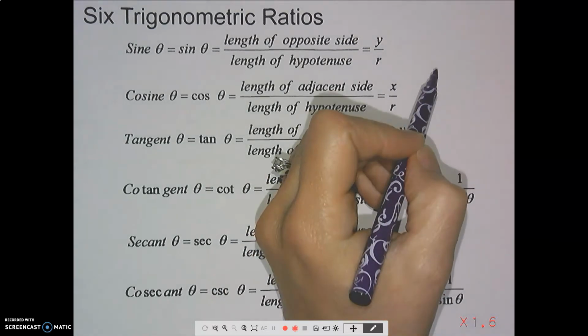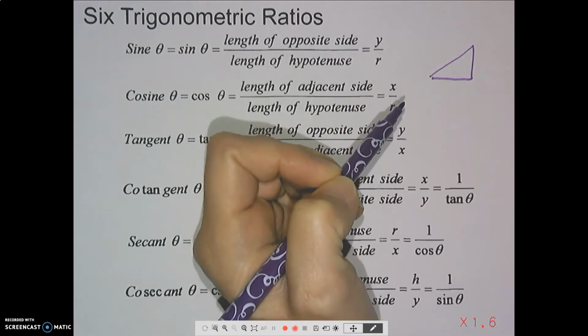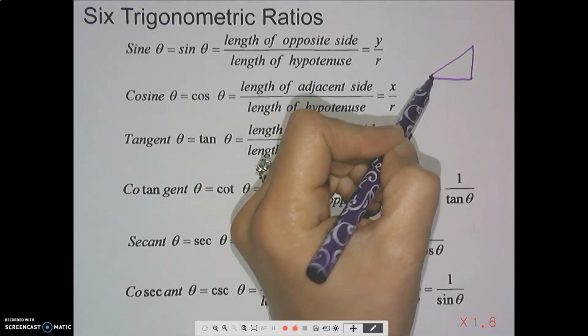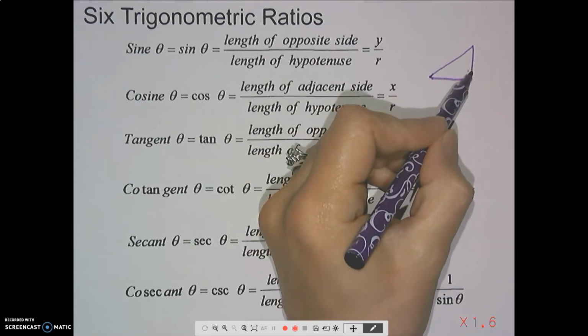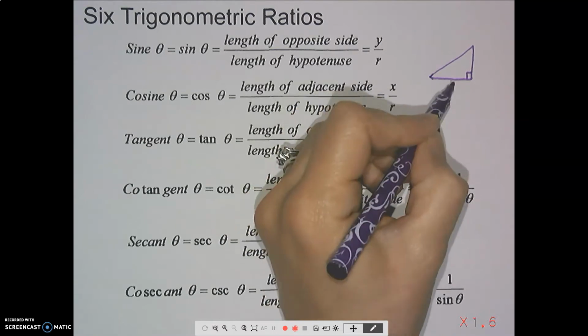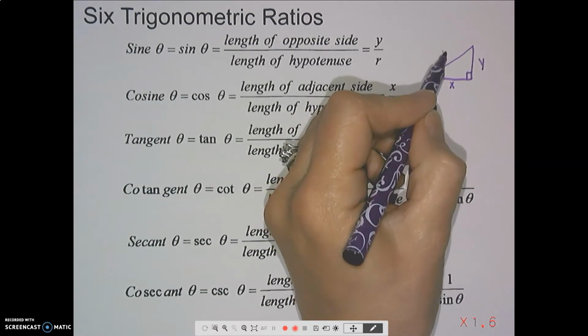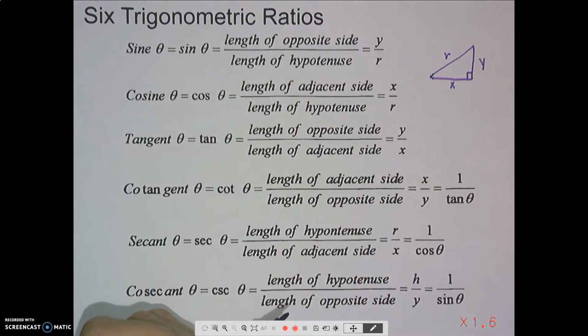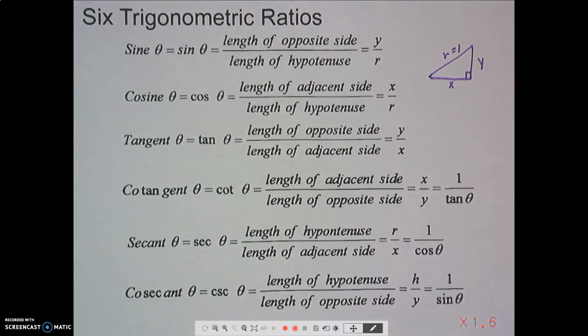If we're looking at something that is in the unit circle, remember it's called the unit circle because the radius is 1 unit long. So here, in any of these triangles, this is the x direction, this is the y direction, and then this is r because that's the radius no matter where we are along the unit circle, okay? And one thing again that we need to remember is that the radius, this side here, is always 1, okay?